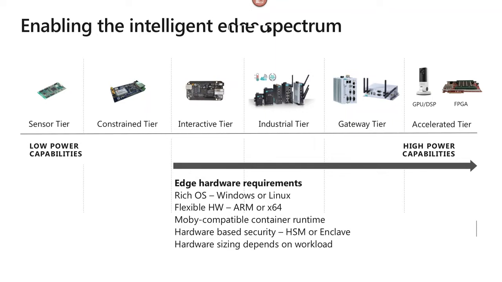IoT Edge runs on these devices. It runs on Windows or Linux. Robert will talk to you more about some of the efforts we have together to get Edge running on Moxa devices there. In an ARM or x64 based environment, we run on top of these environments, and our job from an IoT Edge perspective is to help orchestrate and manage the containers and modules we showed in the previous slide. These containers and modules are Moby compatible based containers.